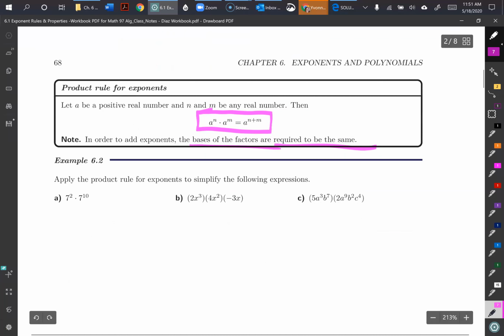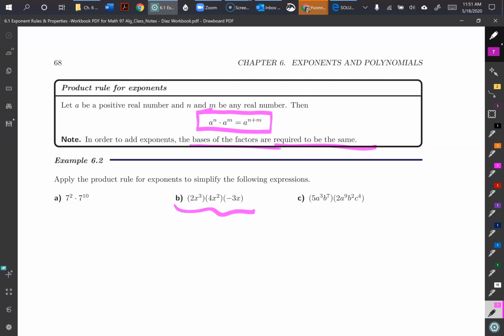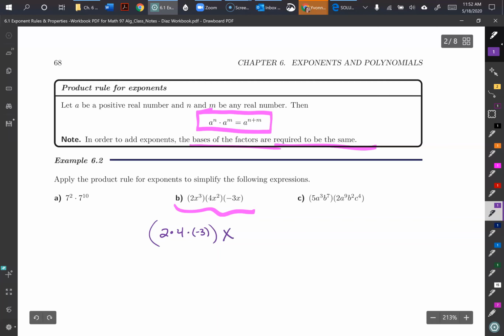So we're going to go through and I'll do a couple of these. I'll take maybe this one here, and then you could try the others on your own. Now I'm going to use my associative property to kind of get these coefficients to my variables out of the way. So I could regroup these as 2 times 4 times -3. Leave them off to the side. Then I have a base of x, and I can add my exponents up. If there's nothing there, it's understood to be a 1. So that's just 1 factor of x. So I would have 3 plus 2 plus 1.